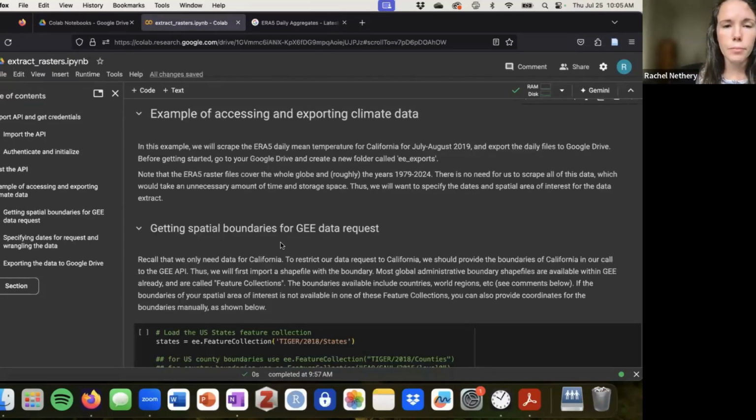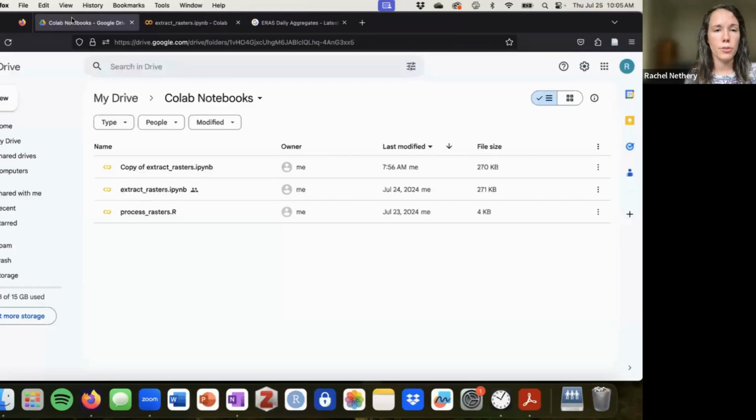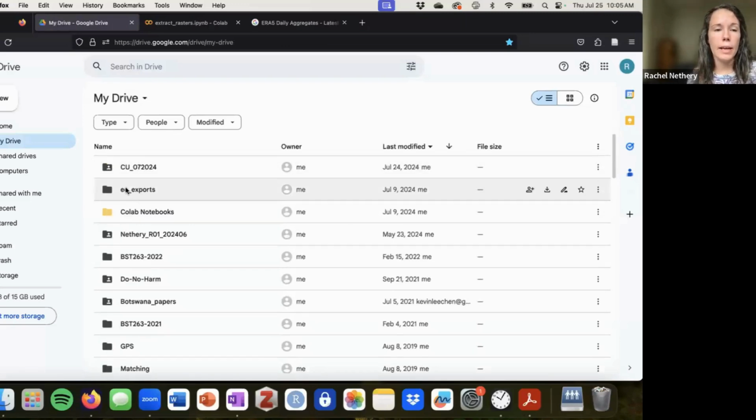So before we get started with grabbing the data, first, please go back to your Google Drive and create a folder called EE_exports. Doesn't necessarily have to be called that, but it will make things easier since that's what I've called it in the code.